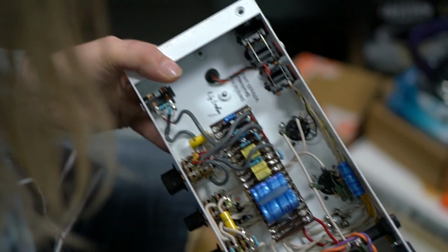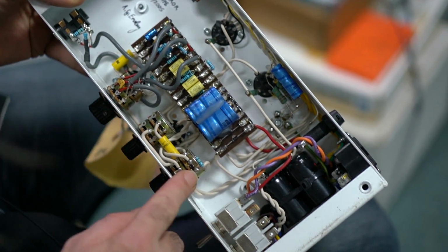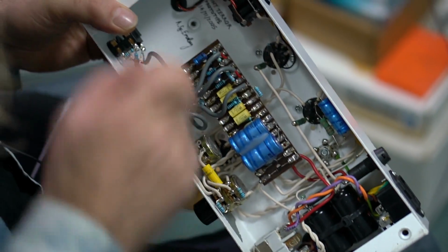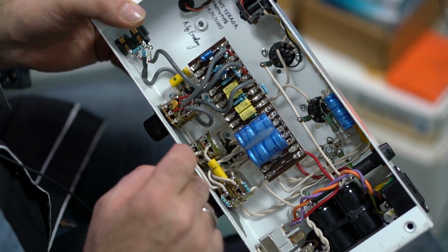So really what you've got here is the dual gang pots. They're all dual gang pots, they don't all need to be. This one does and this one does. This one is just there for fun. You could do this with a single gang pot, the tone. Well, that's a filter on the power amp really.